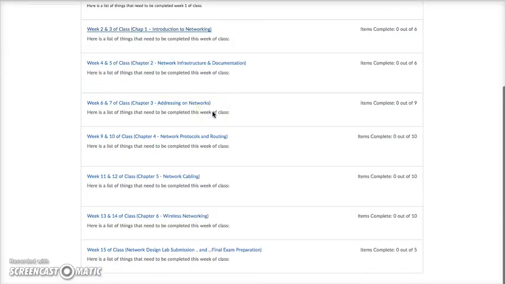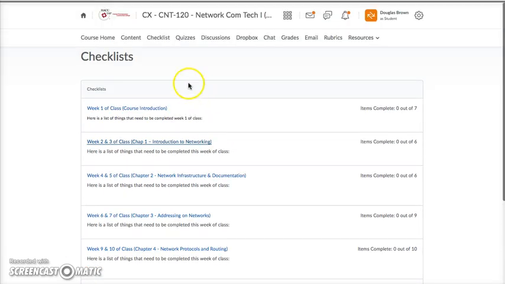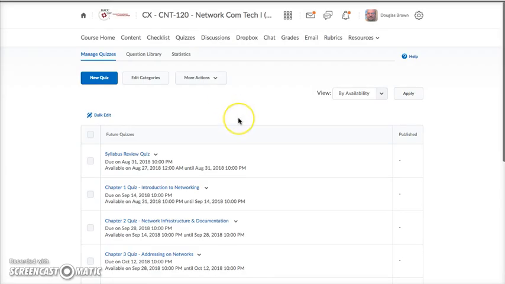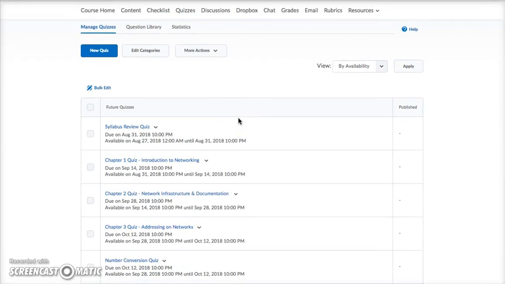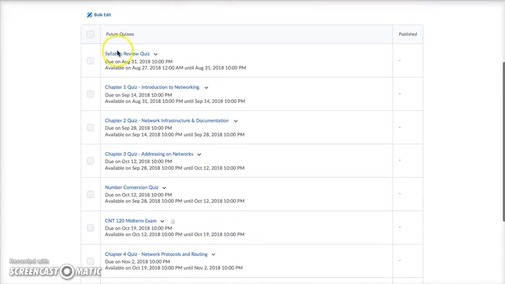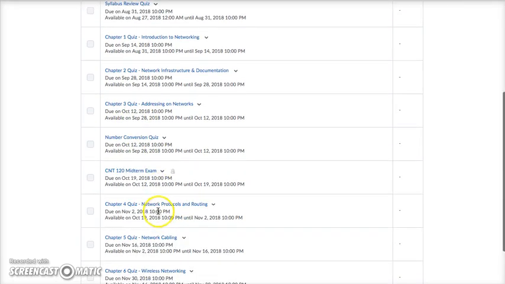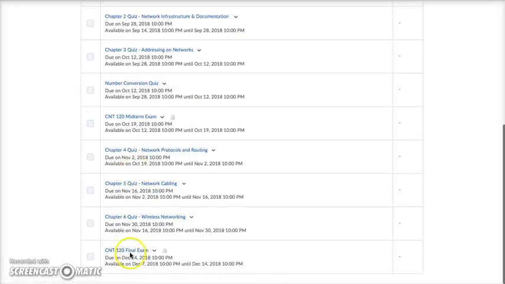But I have these created for each week of the semester or each chapter of the semester. They're not linked to anything. It's not required to use them, but they're strictly there to help you work your way through the semester. Next to that, I have a link to the quizzes page. The quizzes page is where you have your homework quizzes for each chapter of the course. There's a syllabus quiz on week 1, and then I have quizzes for each of the chapters, including here's your midterm and here's your final down here.